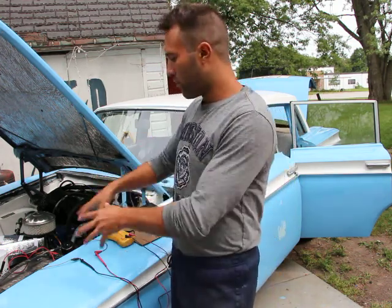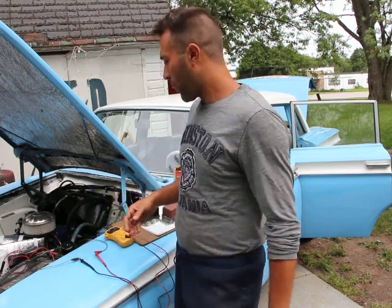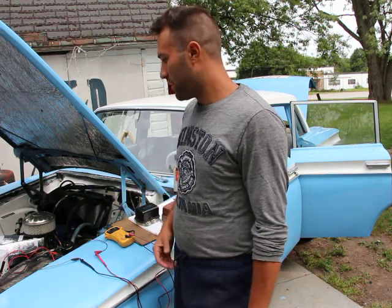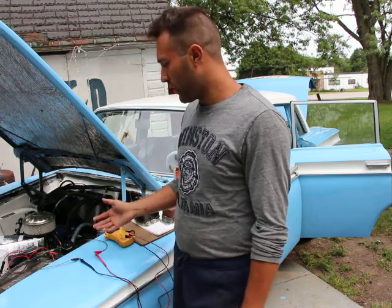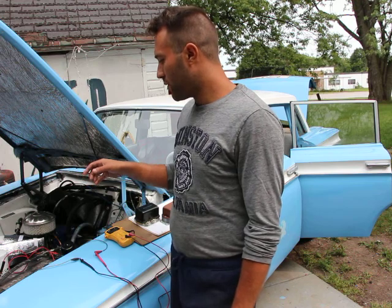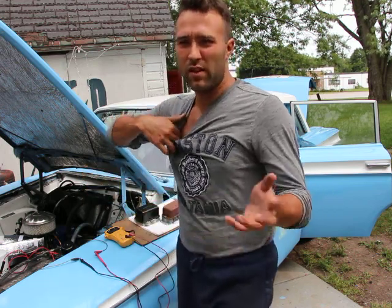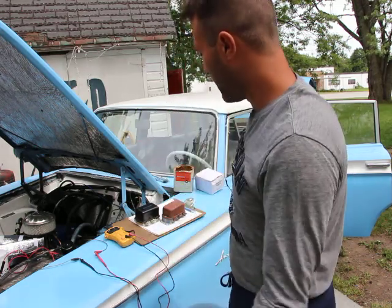But these ones, they're already filled from the factory with the acid, sulfuric acid. It's not highly concentrated, but still dangerous. So stay away from it. If it's never been used, but it's 10, 15 years old, yeah, it's probably not gonna be any good anymore.